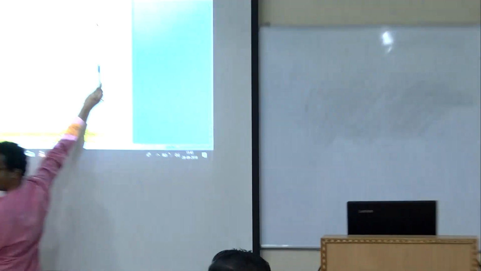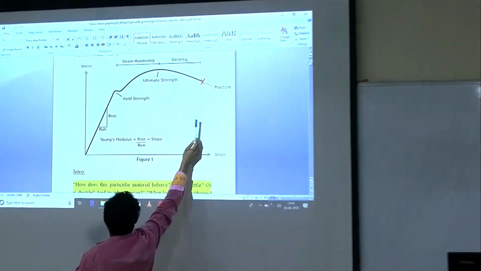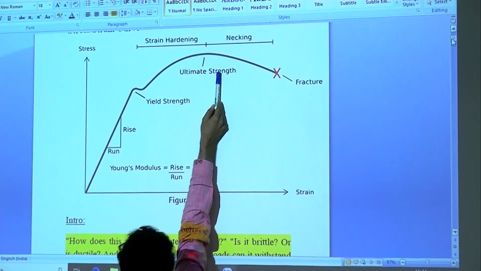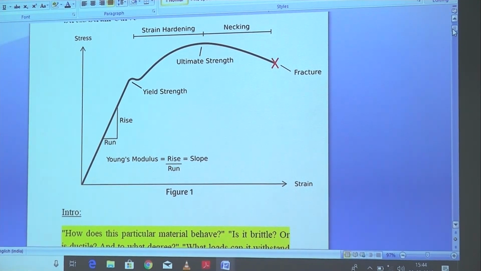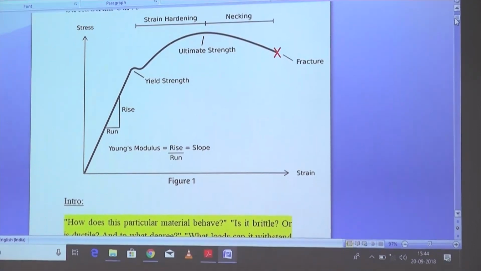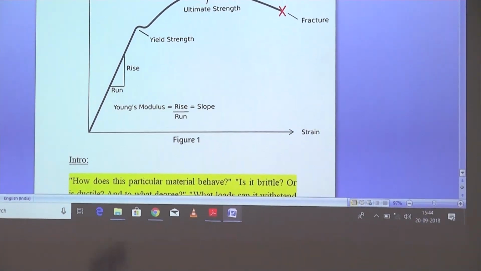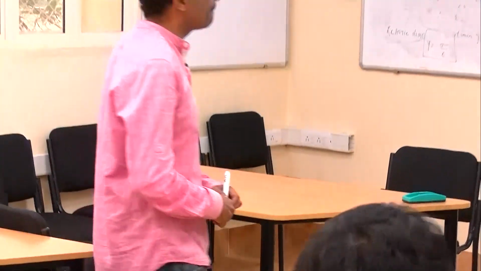So this is considered the region of strain hardening. This is considered the region of necking. Okay, and this one is called the ultimate tensile strength. What do these three terms mean? Can you define them based on the features that are present in the graph? You understand? So why don't you discuss with one another? Please discuss. Turn to one another.